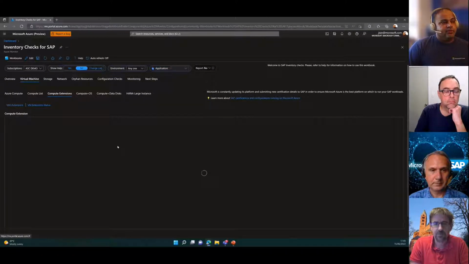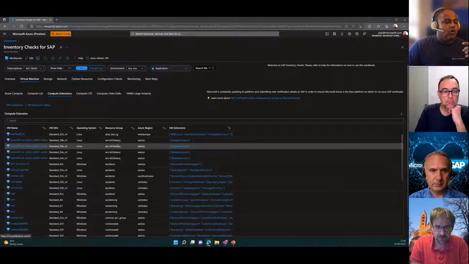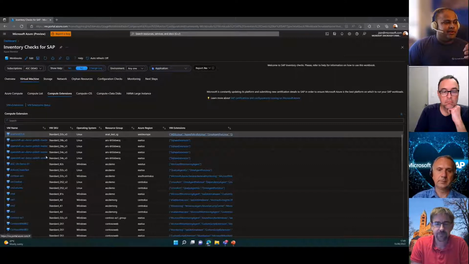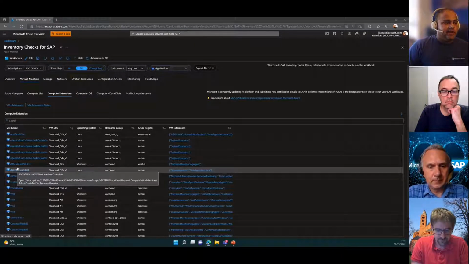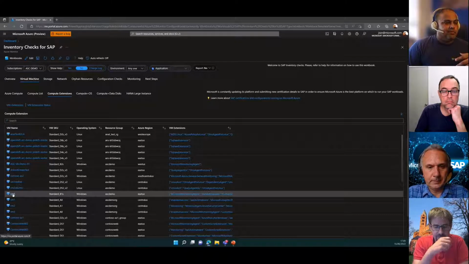This is one of the areas where we have a monitoring prerequisite where you need to enable AEM. So it will list all the extensions that you have on all the virtual machines in your selected subscription. And you can apply the same logic, filter with the virtual machine name, and see what's going on.